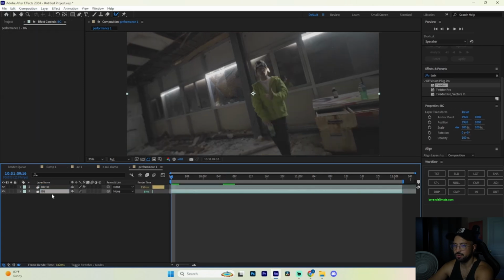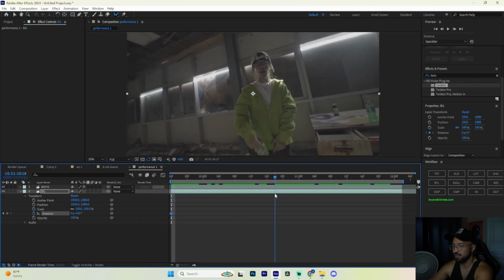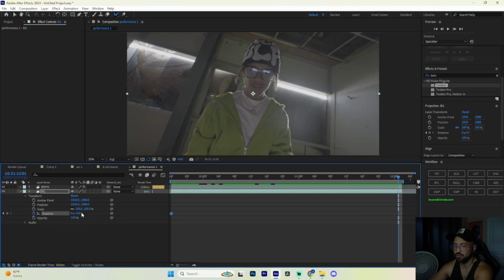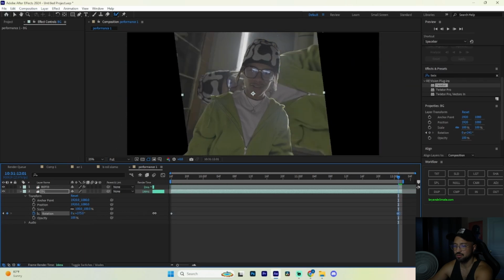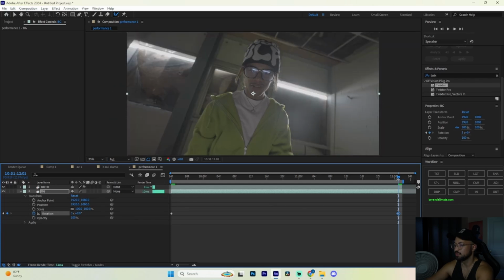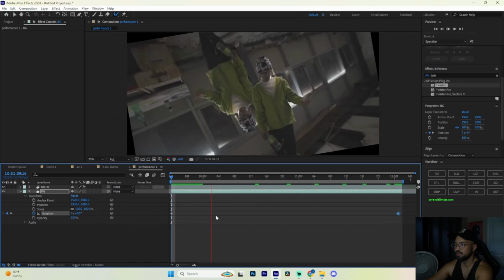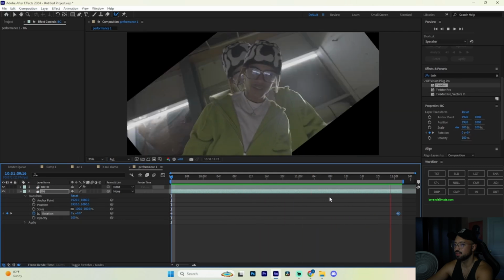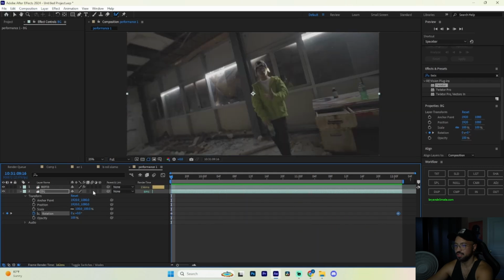First thing you want to do is open up transform and keyframe the rotation. It really depends how long your clip is. My clip is about 3 seconds, so I'm going to make this rotate about 3 times. When I play it back, it looks like this. Straight doo-doo, don't worry. We're gonna fix that right now. Make sure you tick on that motion blur.